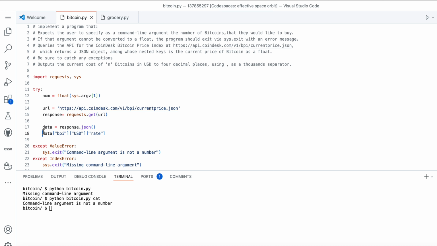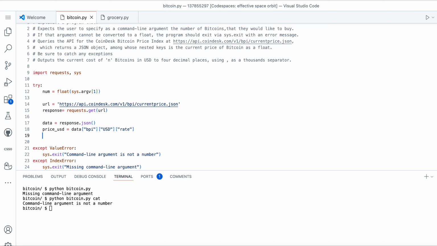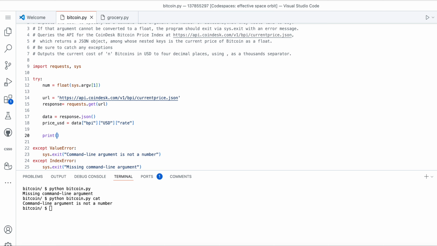So let's say price_usd equal to this. Let's see whether this is correct or not. So it shows the price of one Bitcoin.